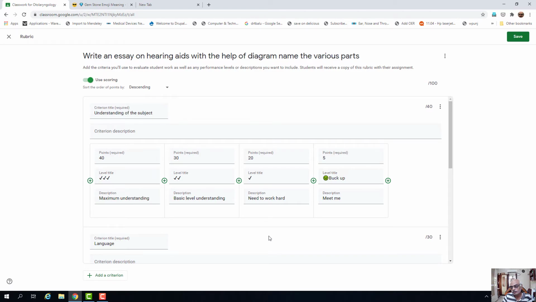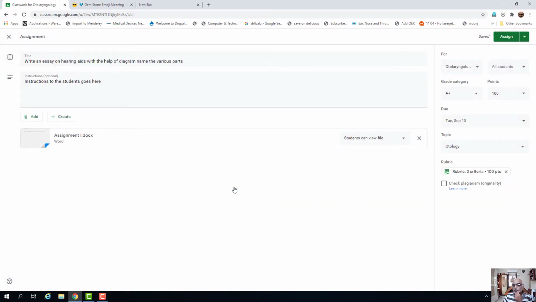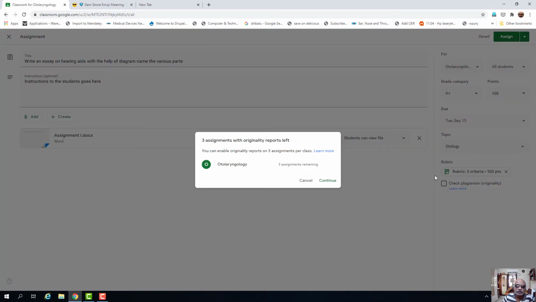I will advise you to Google rubric and see some interesting ways it can be used to apply evaluation for various assignments. So the first thing I do, after creating this rubric, is save it. After saving, it says I have saved a rubric with 3 criteria and the total number of points is 100. So it tells me I have allotted a rubric for this assignment with 3 criteria with a total of 100 points.